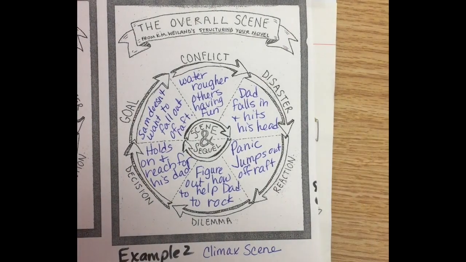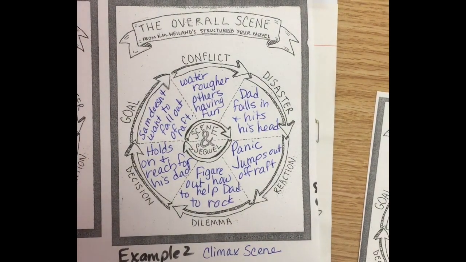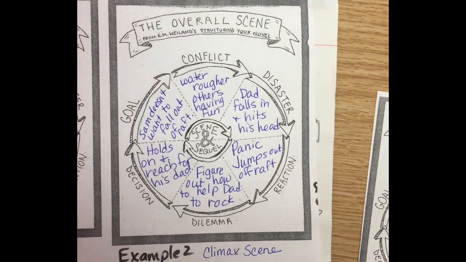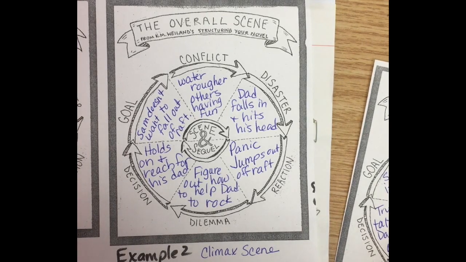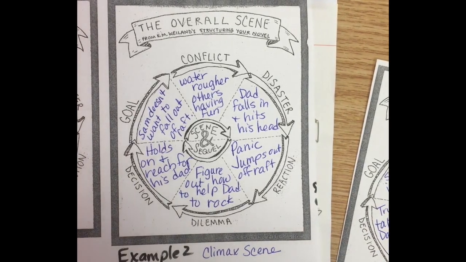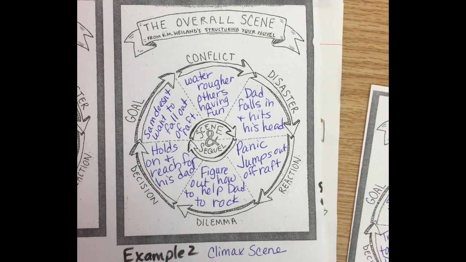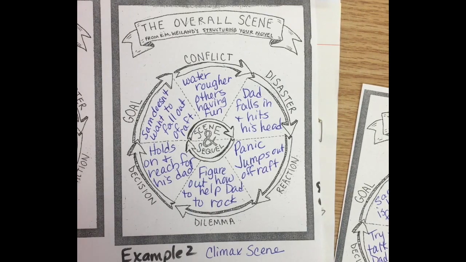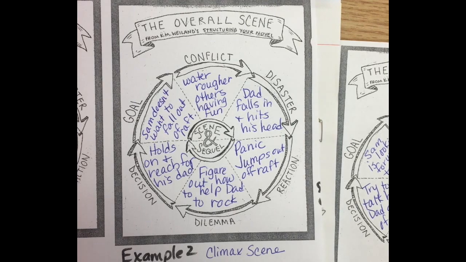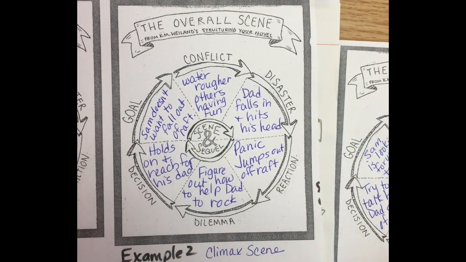So that's it. What you're doing with your overall scenes is you're taking little chunk sizes. This is a little chunk of your story, very small chunk. And you're chunking it even more. This is one little action bit at a time. And of course, with each of these scenes, it's going to be an exploded moment if you notice, okay? Your conflict, disaster, reaction is actually an exploded moment. But once you have this planned out, I'll show you the next part, how to actually break this down into sentences. And that's called motivation reaction units.